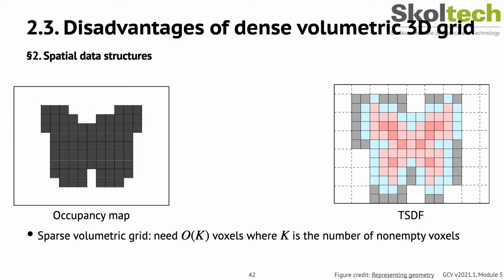Basically, the sparse volumetric grid stores the occupancy map or the TSDF by k voxels, where k is the number of non-empty voxels. So the picture you're now getting is that you only store the actual active voxels instead of the entire dense volumetric grid. Because we only have submanifolds embedded in a three-dimensional space, like surfaces, for example, or a set of points, we will end up saving a great deal of compute by doing this.